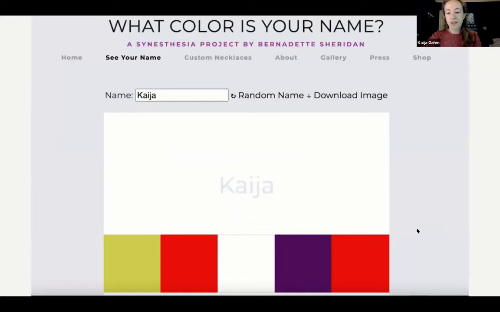So then I started Googling to see if there was a tool online that would allow me to show people my synesthesia. And I came across this project by Bernadette Sheridan, where she is also a synesthete, and she created a tool where you can type in any word. In this case, I've entered my name, and you see what it looks like in her synesthesia colors. And that's really cool, but it's problematic for me because this looks really wrong to me. These are the wrong colors. Actually, several of them happen to line up with mine. But for example, K is not yellow-green in my head. It's more of a magenta. And so this bothers me, and there was no way to put in my own colors.